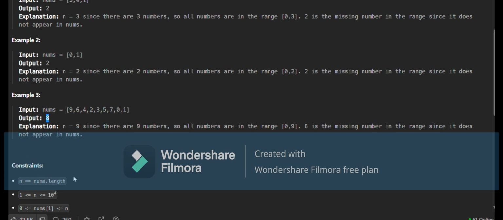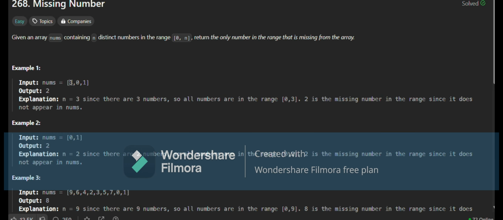We have 3 to 4 approaches to solve this problem. The first approach which comes to mind is the linear search approach, which is not optimal and takes a lot of time complexity as well as space complexity. So we're going to use hashing, which is a better technique than the brute force approach. When we use hashing, we store the elements in the hash. If the count found is 0, then we're going to return that number.